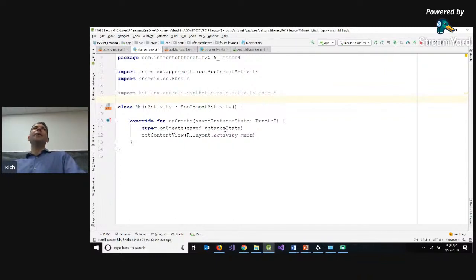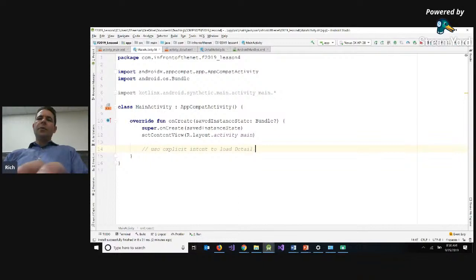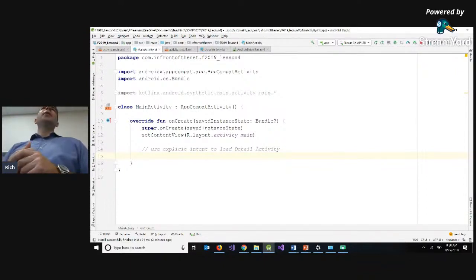I think it's right, maybe. So that allows us to automatically bind our views, so we don't have to declare and instantiate them. So we're going to use an explicit intent. We're being explicit. We're pointing to a particular URI here, but it's not being handled by a different app. We're within our current app.